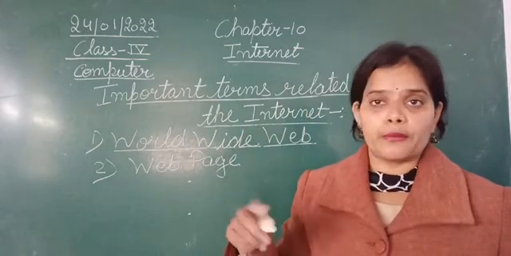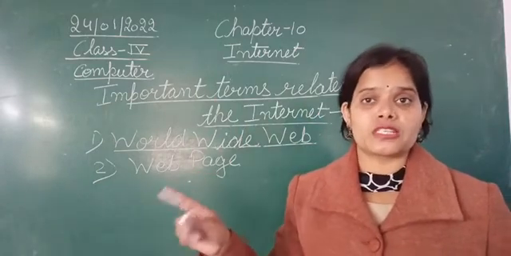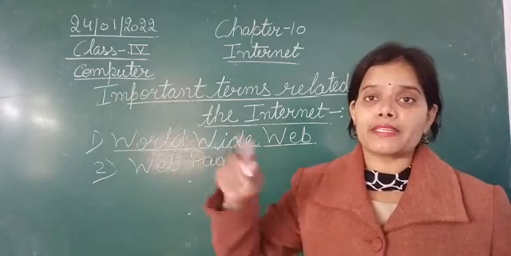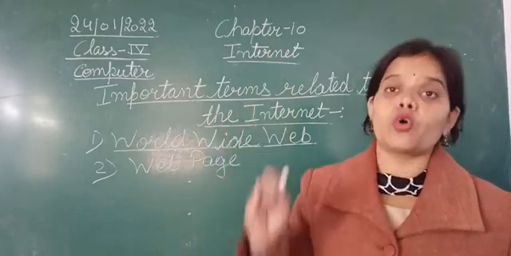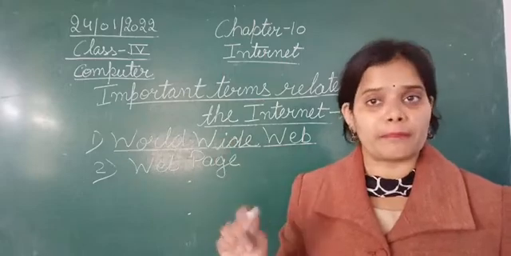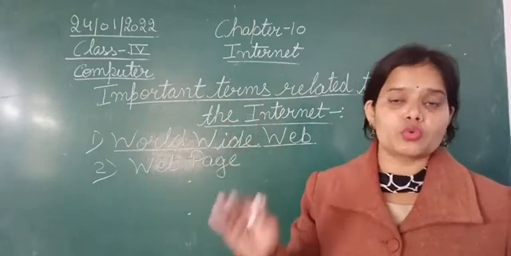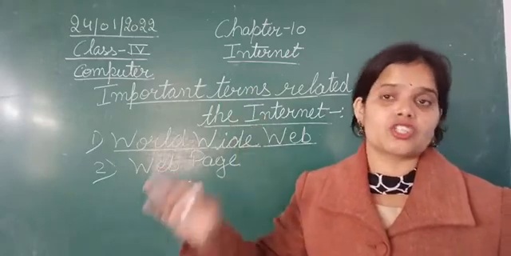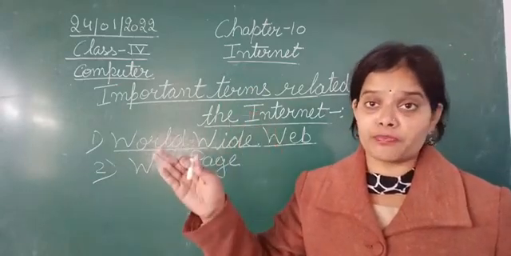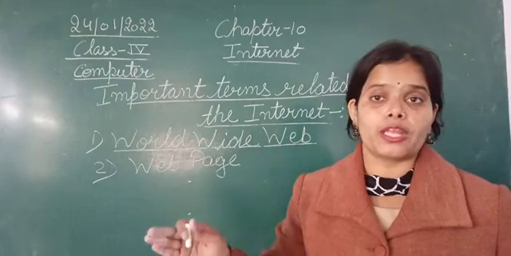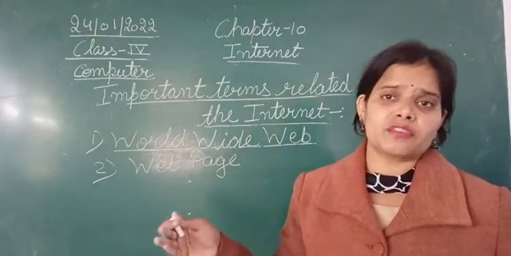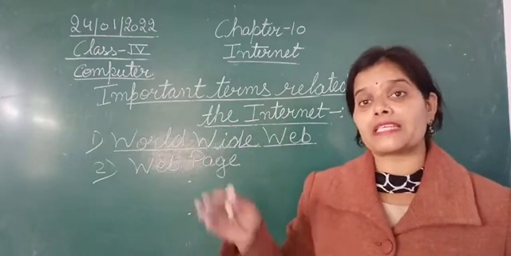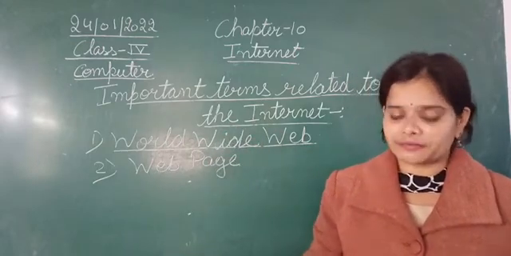So www is what we use for searching something. But after searching, the home page that comes in front of us is known as the web page. All the information about your school will be available there, like the contact details, the fee structure, the gallery, the activities, the staff inquiry, and various other information. That is known as a web page. A web page displays the information about any particular thing.